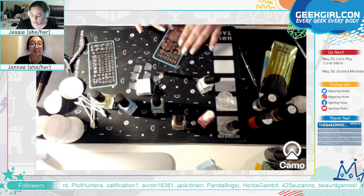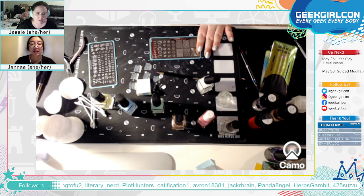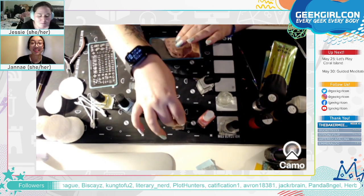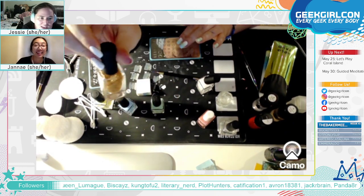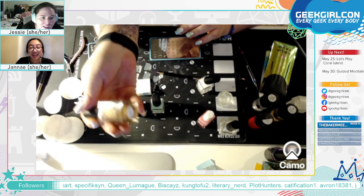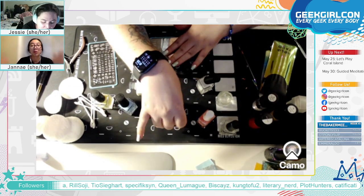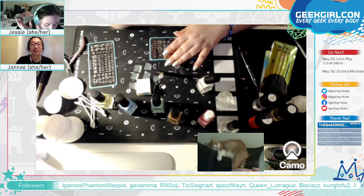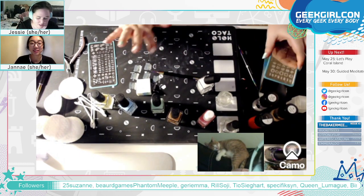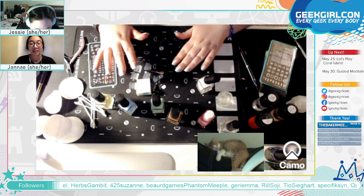I think I'm going to do just red with them. I was thinking of doing a gold, because I feel like Tears of the Kingdom gold is very much the color. I don't know. We'll see. Chat, let me know what you want, if you'd rather me do gold rather than red. I was also thinking of using this as a top coat for the whole thing, because gold is very Zelda-y, especially with Tears of the Kingdom, and it would go nice with the minty pastels that I'm going for.